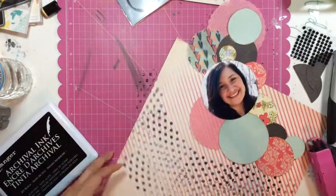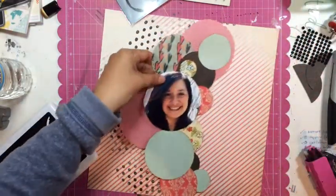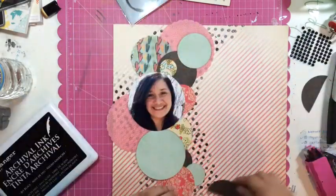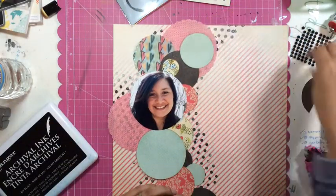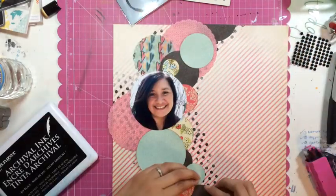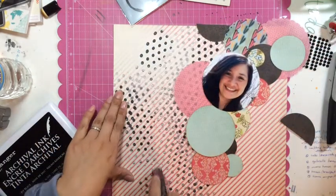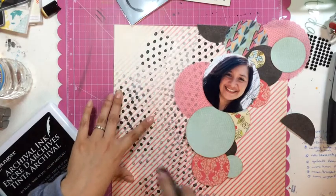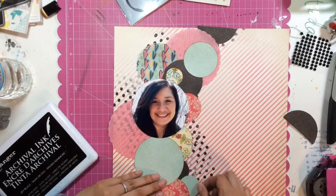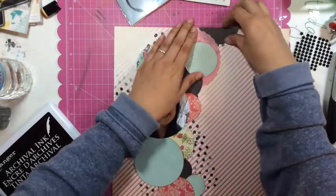At least I thought I did. It's coming. There we go. Okay, there we go. So I'm happy with it. I'm gonna go ahead and tack it down, and then I'm gonna flip it over in just a minute and cut off any of the overhanging papers from the circle cuts.